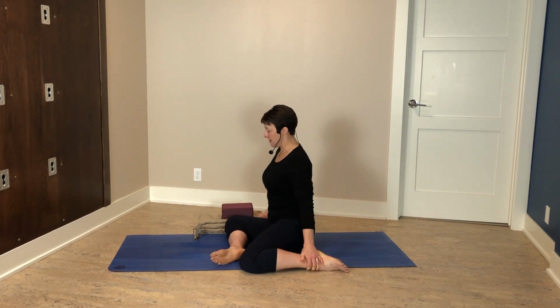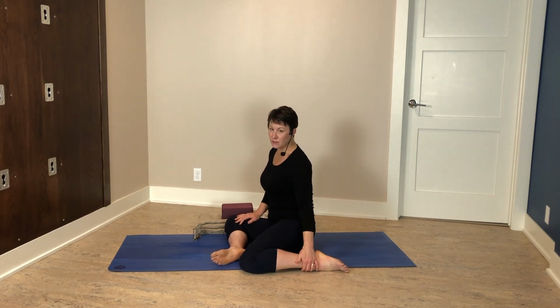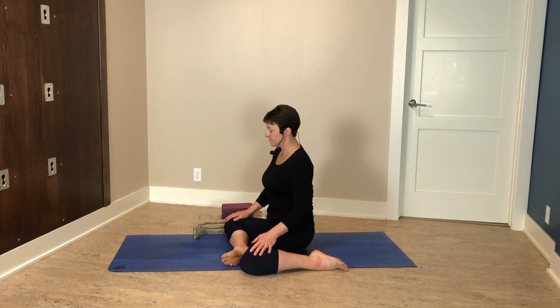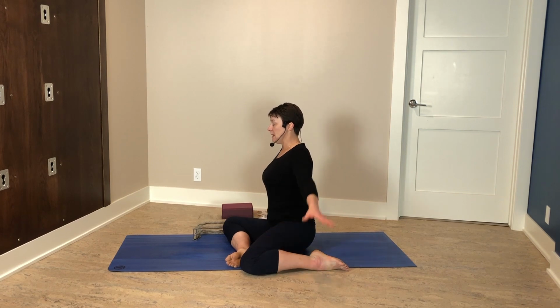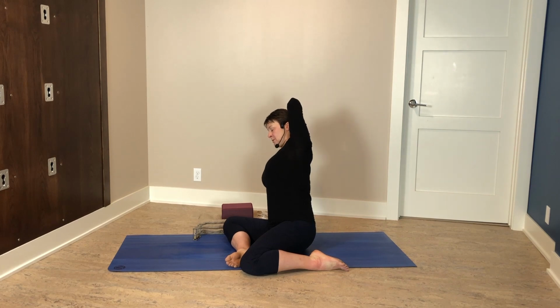So here I have the outer seam of the right leg pressing into the earth and a little bit of the inner seam of the left. So outer seam of right, inner seam of left. First things first, right hand touches down either on the thigh or on the floor beside me. And then the left arm this time reaches up and drapes over, similar to what we did in the first posture.